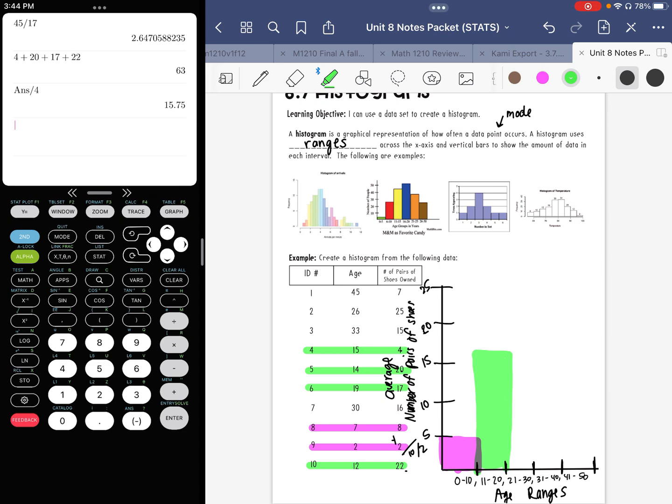Etc. So this is one way you could do it. And this would be fine, and it would be a histogram, but it's not a very good example of a histogram. And I wanted to show it to you because sometimes people try to create graphics that don't really represent the data that they have. So I wanted to show you how it would work if you had these and somebody told you you had to do a histogram out of these.